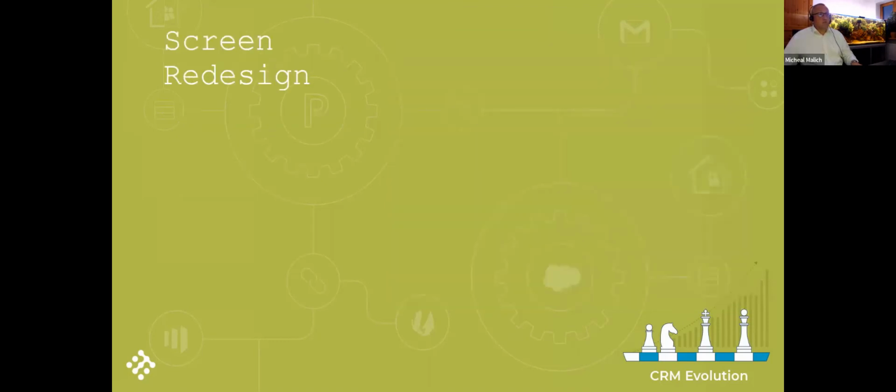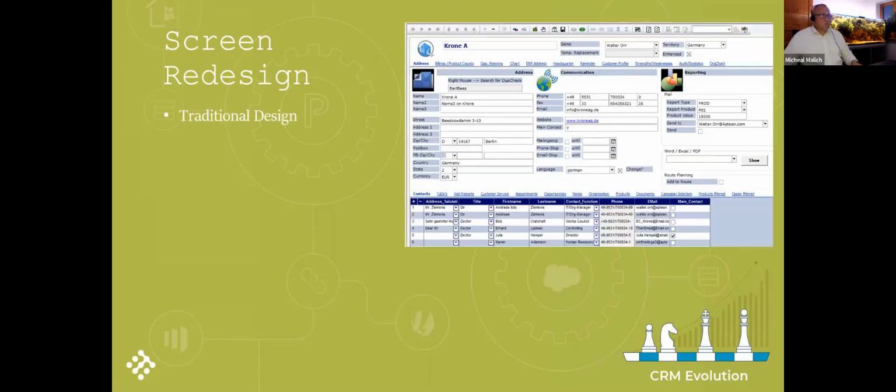Coming to the screen redesign, we think that a good screen design together with a dashboard is perfect for a great user experience. Let's look at the traditional design, where we have three different sections: the static area that always shows up, independent of what you are doing below, then the detail area and the list grid area. The advantage from my perspective was always that all the pages in the application have the same usage. But we have limitations with that, for example with the space, and with how you get to the list grids and how you get to the detail tabs here.